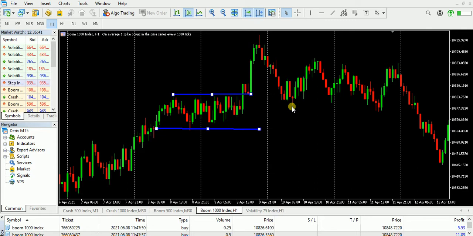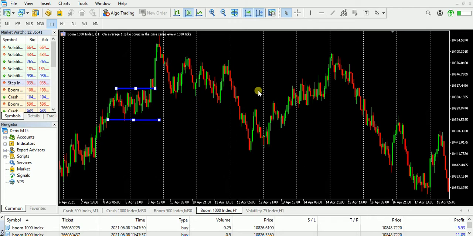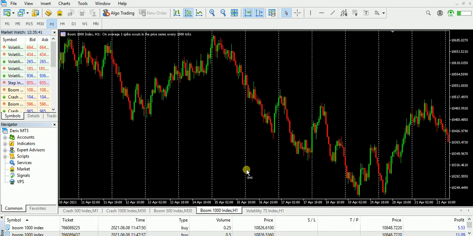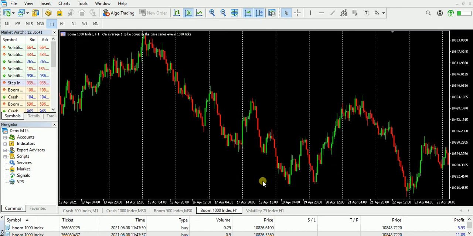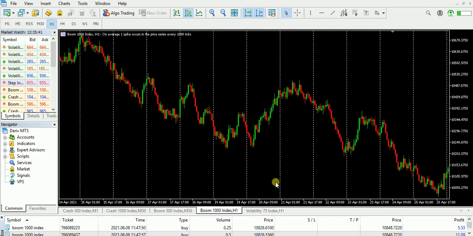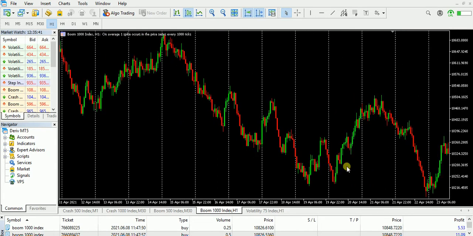And let's move quickly to the chart pattern, that is the double top pattern. It's always forming on both Boom and Crash, VIX as well. The double top and the double bottom formation always show that price is going to reject from there and move towards another direction. That is where price will make a rejection. So you could see that here is a double top, double bottom formation. This is a double bottom formation. Once price gets to this point, it rejects back and comes back to here again before it bounces back.